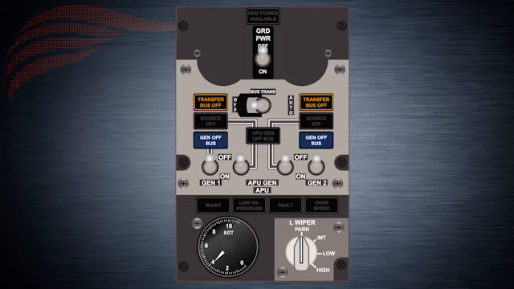A final switch in the bus switching panel is the pair of APU gen switches, which have the following positions. On. When neither AC transfer bus is powered by the IDG, moving a single APU gen switch to on connects both AC transfer buses to the APU generator. Disconnects ground power if it's connected.